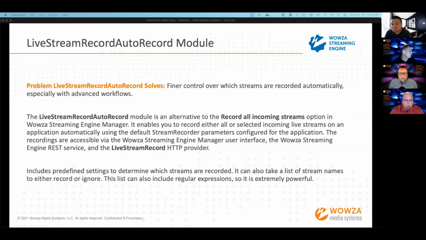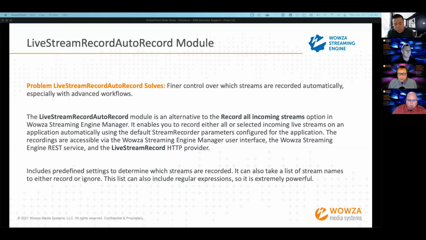One thing you'll notice, even as a new Wowza Streaming Engine user, in Wowza Streaming Engine Manager, there's an option in the application that says record all streams. It's a little checkbox, and it does exactly that. But we are talking about having several streams going into the Wowza server at one time, and we're also talking about the transcoder. So again, a huge theme in these very popular modules is control.